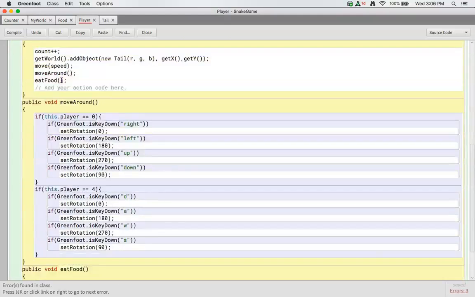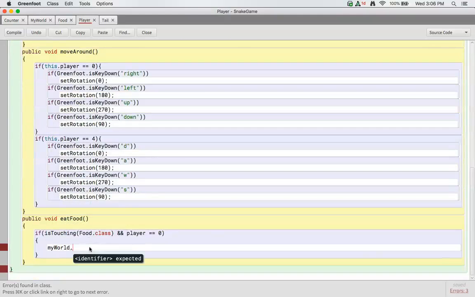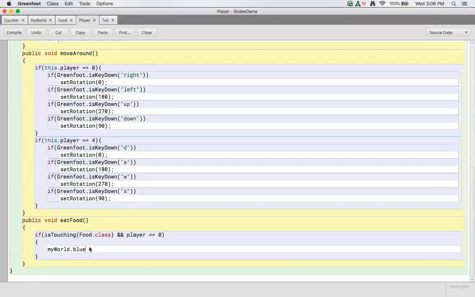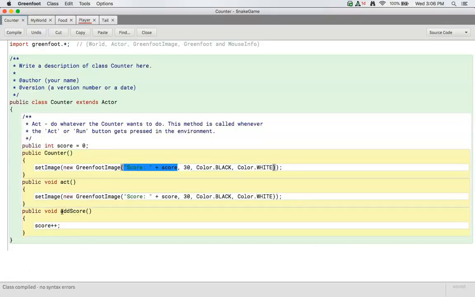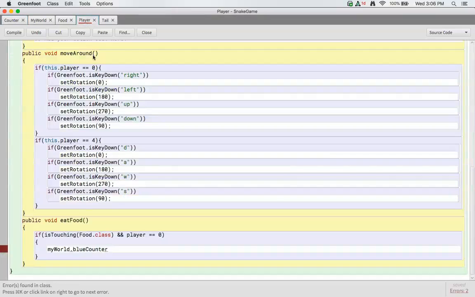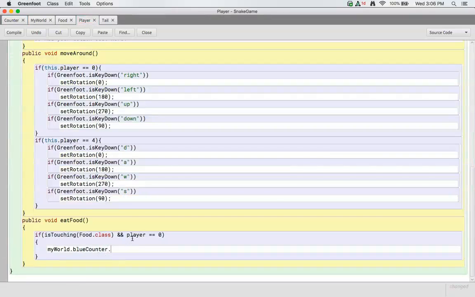We're creating a reference for it. Okay, so we can go into my world. We can access blue counter because that is a method in my world, and then within that, references to the counter class, which has our add score method for our blue counter. So dot would be another reference, and then we can add score method.